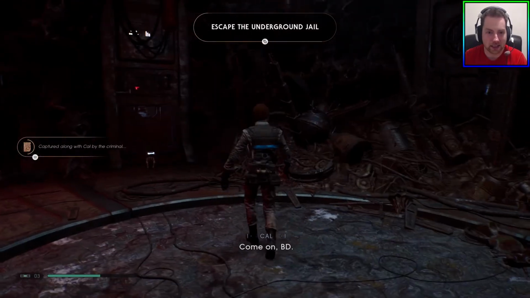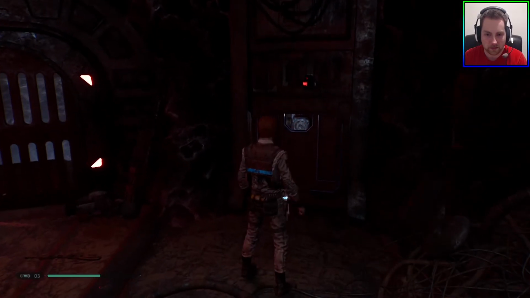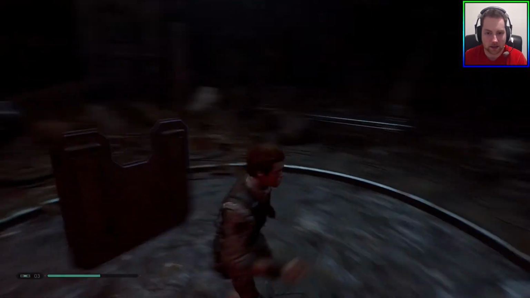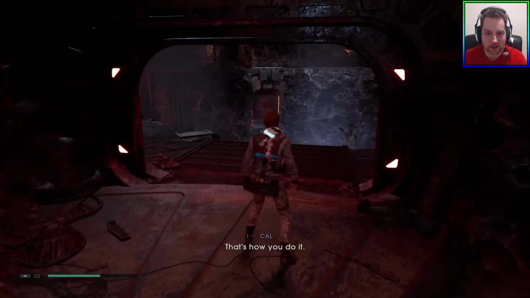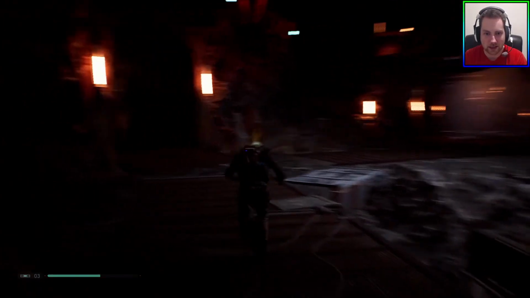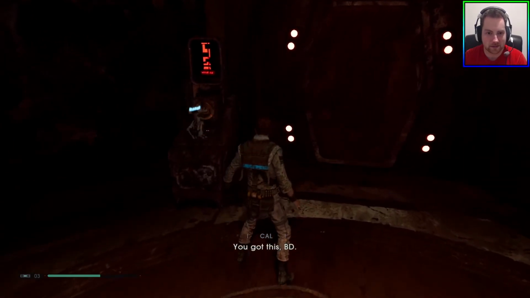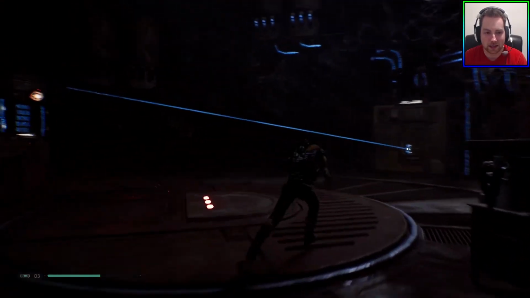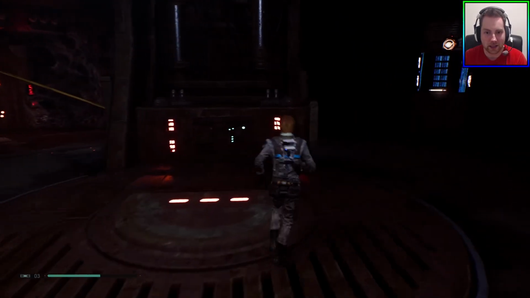All right, droid jail. Slice. That's how you do it. Yes, this is how we do this. So let's get the hell out of here. You got this, BD. Shortcut unlocked. Where the hell am I? Ooh, wait a minute. Where do I need to go now?